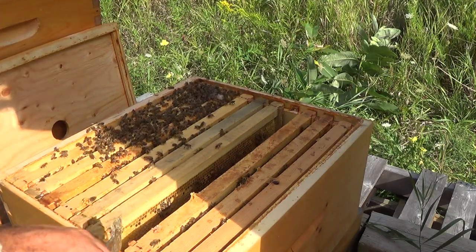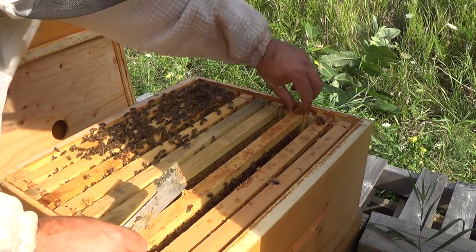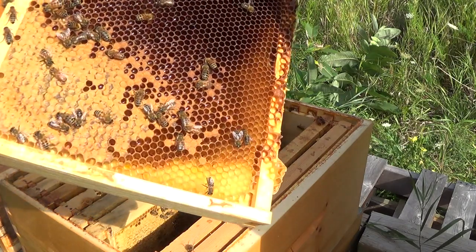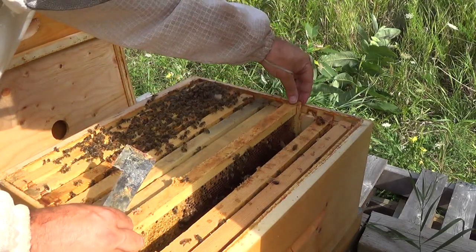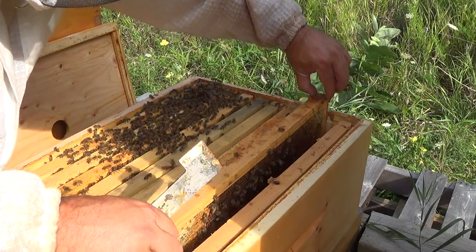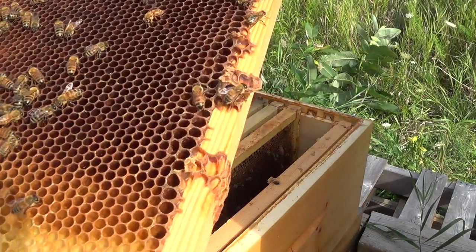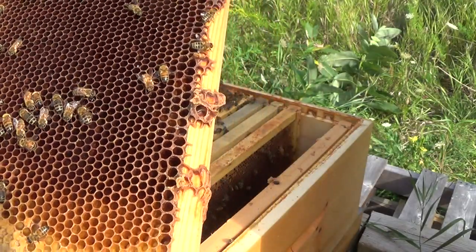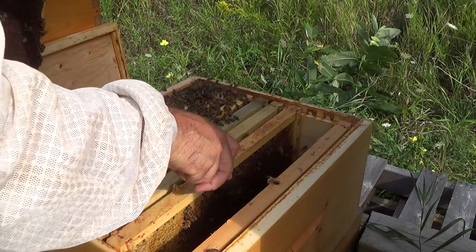It's hard to tell whether they're being mean and aggressive or just being inquisitive, to be honest. That's the beauty of the cage release method — you embed it into the comb, and they'll chew through the comb underneath and get in, but it'll take a few days. Hopefully by the time they do, they'll realize she's a better queen than what they've got. I'm still looking for the ideal frame. If I come across any more supersedure cells or queen cells, I'll get rid of them. They've been making new queens for weeks but it hasn't worked out. Here's another frame — some empty cells, some honey — not too bad, but ideally I want something more empty.